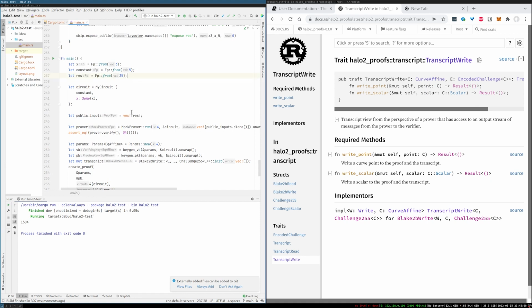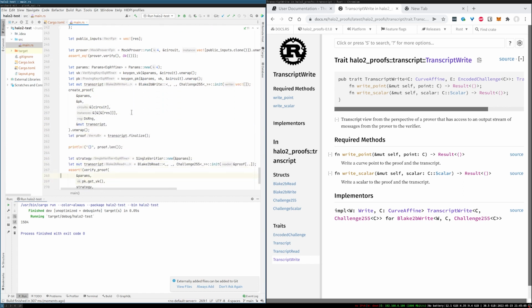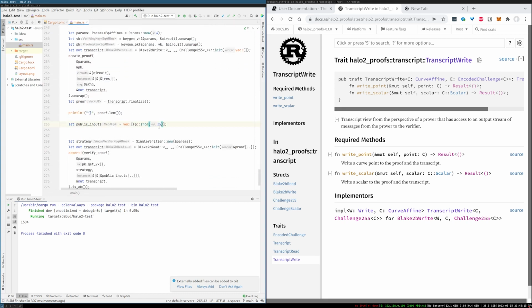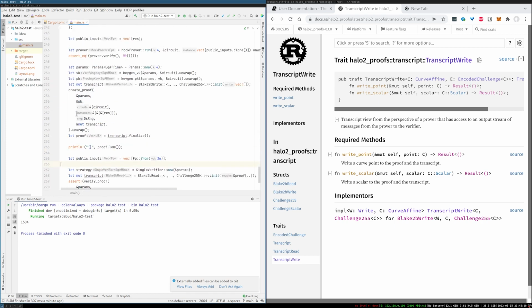And let's see if we change this guy to, I don't know, 36, then the proof will not check. Let's see here. Yes, it is 35. Now I want to click 36. So that should not verify.